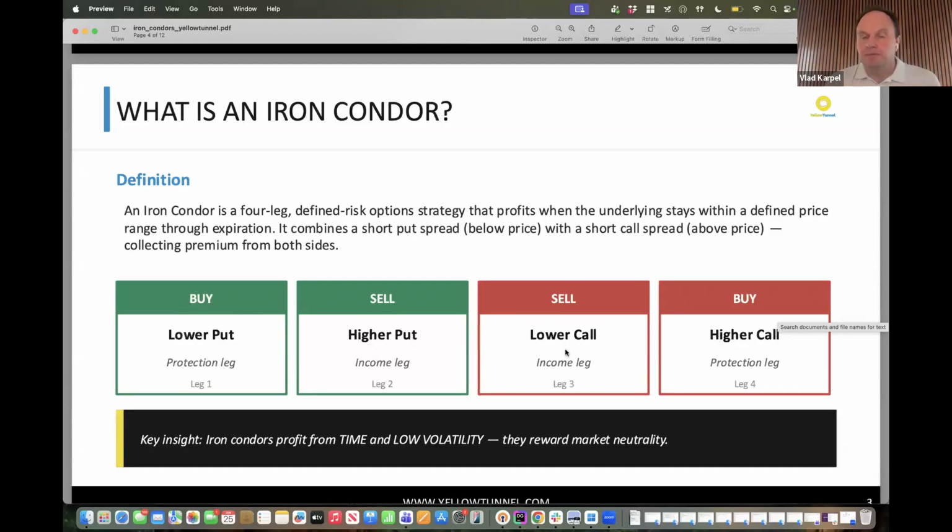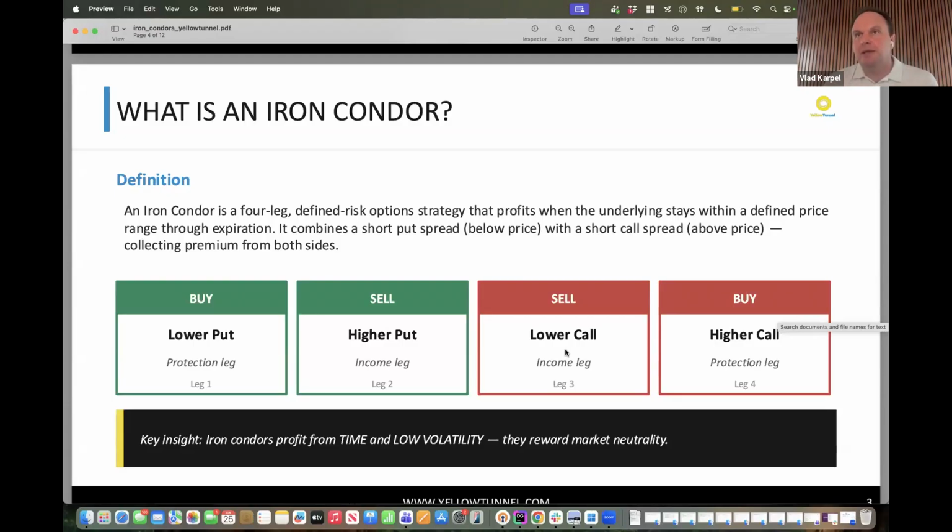Let's say that the Fed decides to raise interest rates. At the next press conference, Walsh says we need to raise rates, and maybe not in December, but as soon as September. If the market doesn't expect that news, and it happens, then your market could sell off. The volatility could pick up, the market sells off, and if you sell a naked put, you could lose a very large percentage of your portfolio.